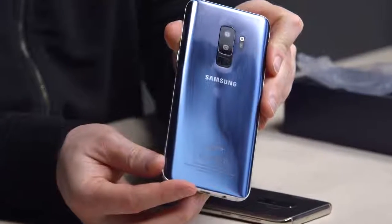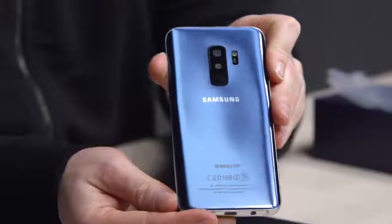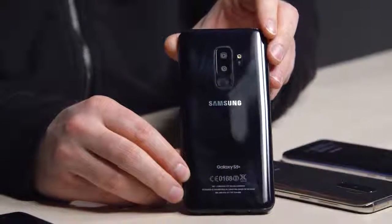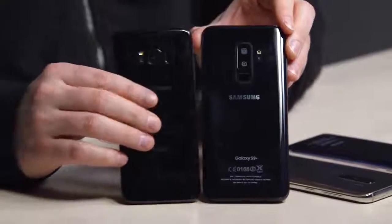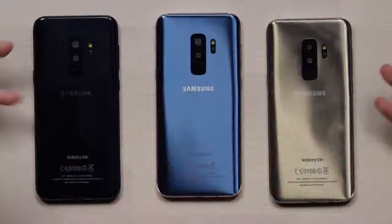You would never pull out a brand new Samsung phone and have these smudges on it. But I do have to say, the blue is kind of nice. That's the black right there. It's pretty close to the regular S8 black. Look at how much of a fingerprint magnet the real deal even is. So these colors here are informed by the history of Samsung's color choices. I think they called this one champagne.